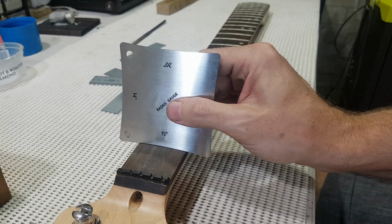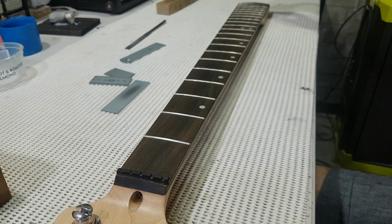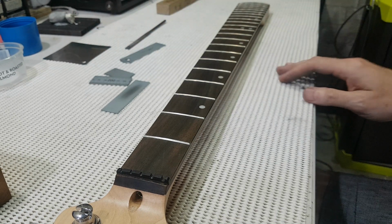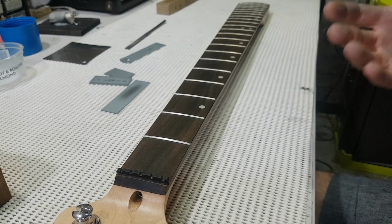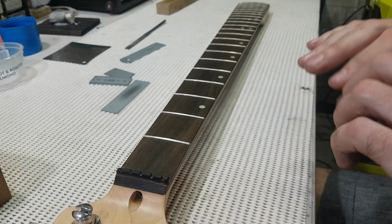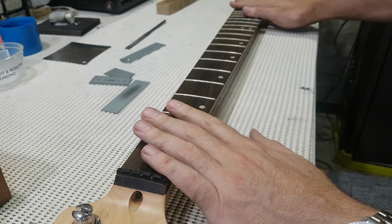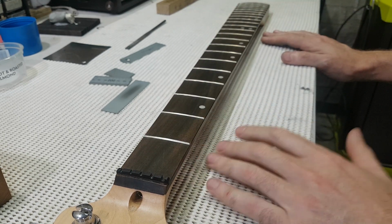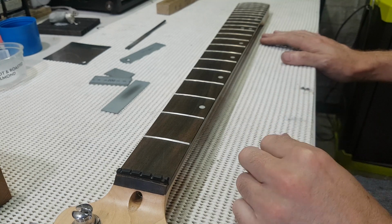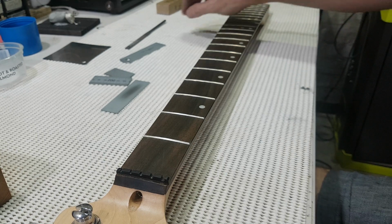So this neck has what's known as a compound radius, and that means, well, this one starts around about 15 and finishes about 18. If you're working on a vintage instrument, a vintage Fender or something, it's obviously important to respect the original radius of the board. If you're doing a lot of fret dressing, or you're removing a fair bit of material off the frets, a radiused sanding block is quite handy, but not completely necessary, but it is pretty handy to have.